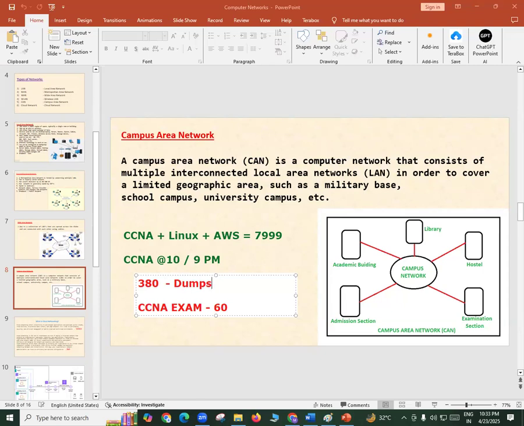Whatever you learn in CCNA is based on the real time work you're doing in the company on routers, switches, firewalls, and all the other things. You're learning the technology. But I always say this, examination is a different ball game. Examination is very easy if you follow the dumps. That's it. After learning the course, if you go for the examination, it's not possible for anyone to pass, because the 60 questions you get are scenario based questions. You have only 120 minutes in the examination.